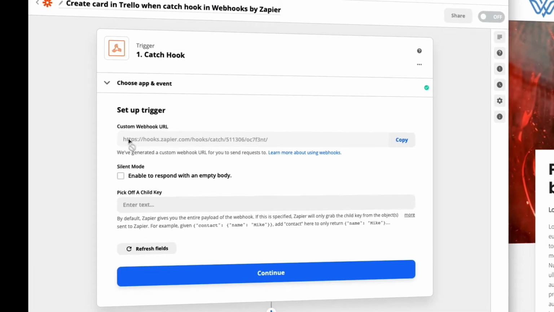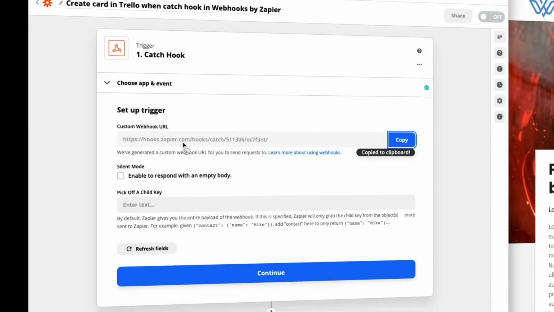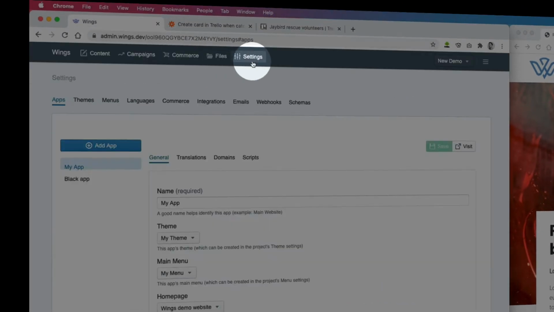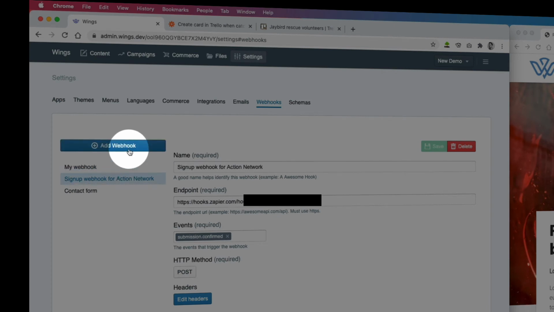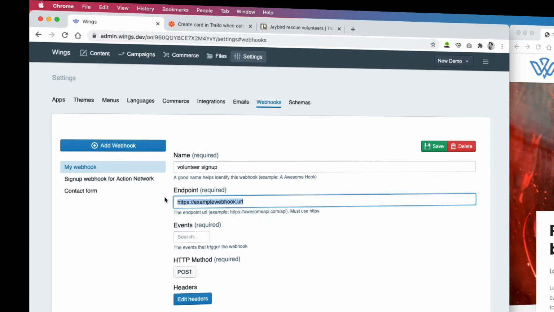All right, then Zapier will give me a link that I can use. This is the URL where the information from a petition campaign will be sent to. So I copy that, and when I go to Wings web, I'll add a webhook, and I'll call it volunteer signup, and I'll paste the URL here.